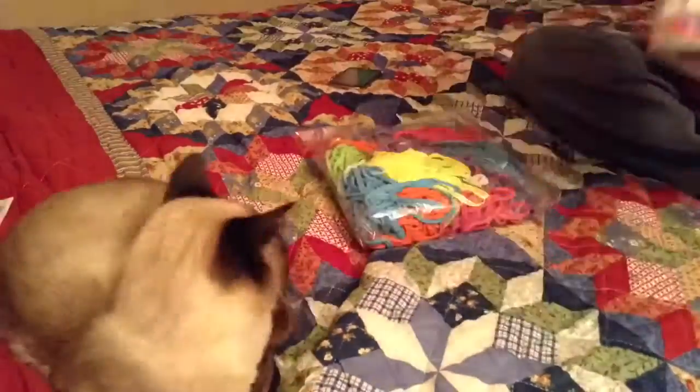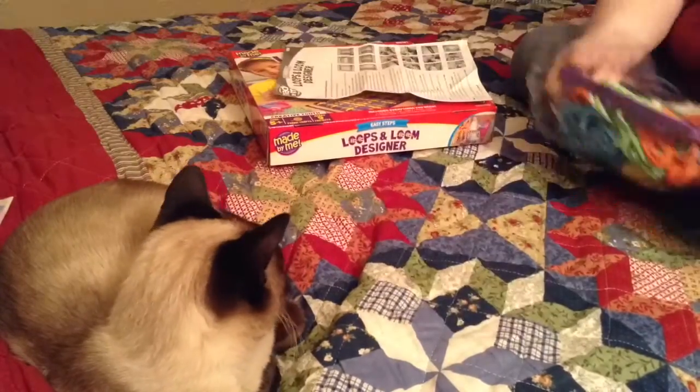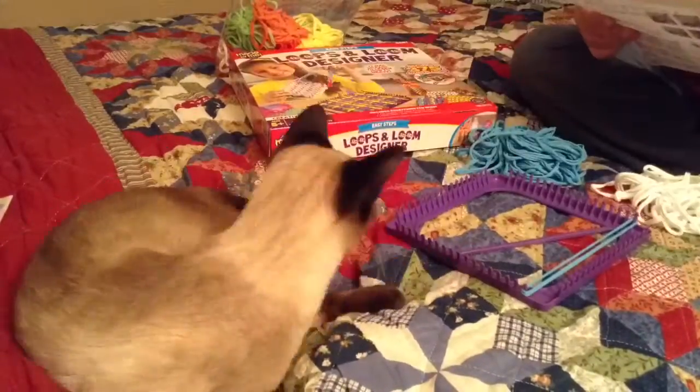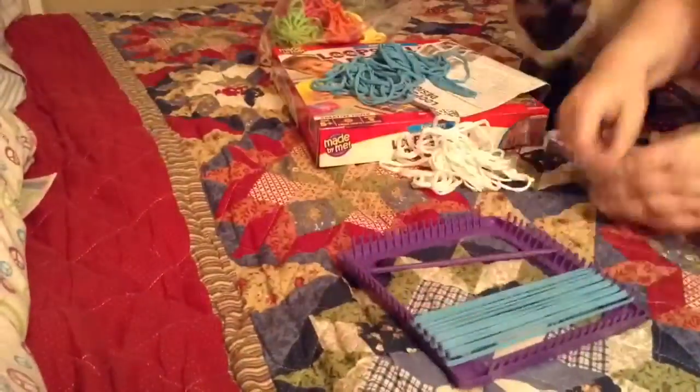Guys, I'm going to try out the new Loops and Loom Designer kit, and I'm going to make a bag for the American Girl doll to carry.